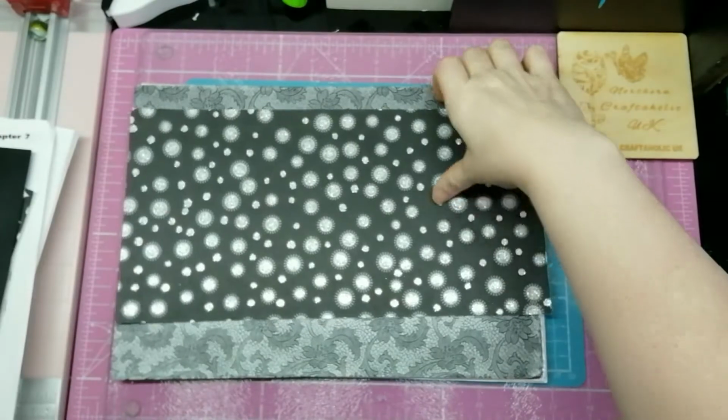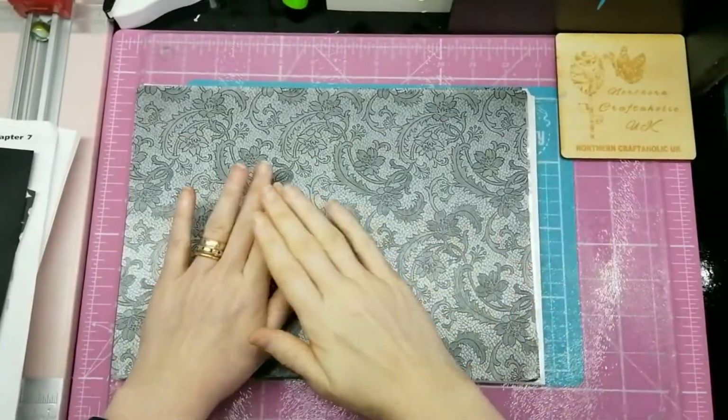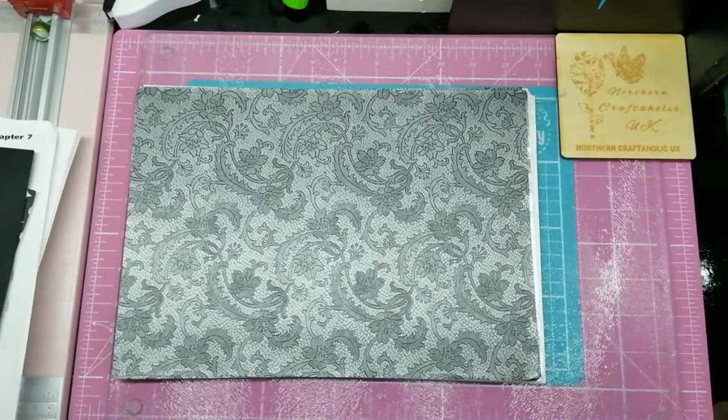Just some black paper, some more sparkles. Cool. Gotta love the sparkles. It's not showing up very well, is it? And then we get to the textured paper.